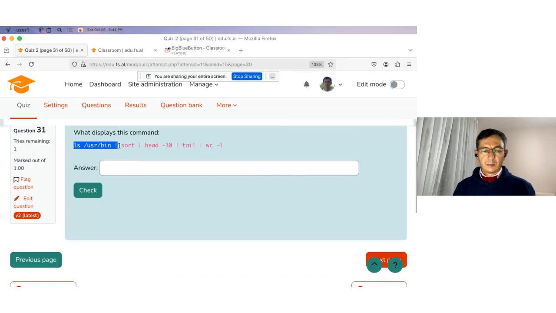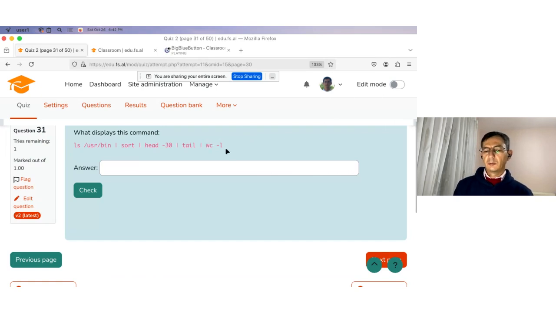What does this command display? ls /usr/bin, and then sort, and then head -30, and then tail -10, and then wc -l. So this command wc, what is it used for? wc is short for word count.